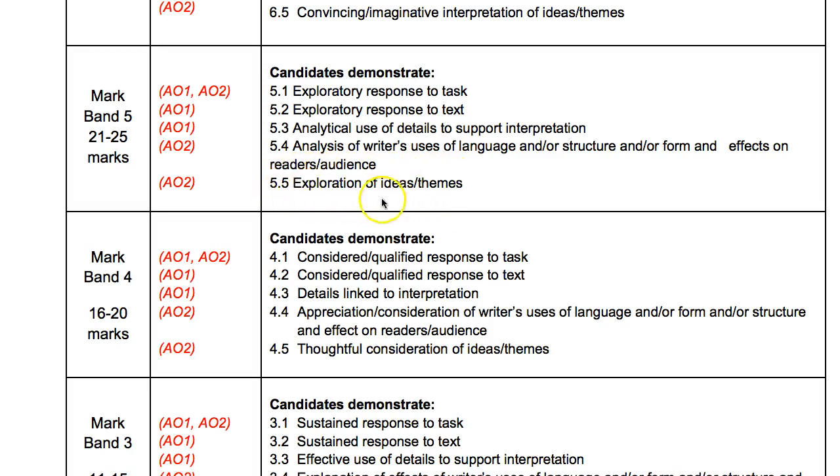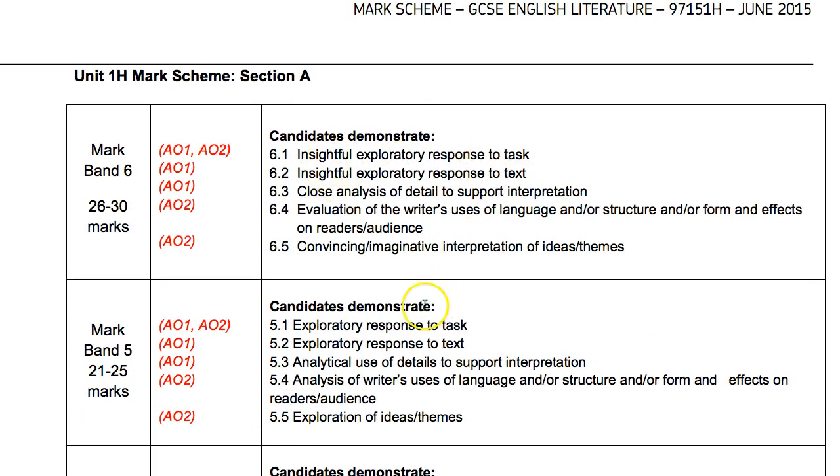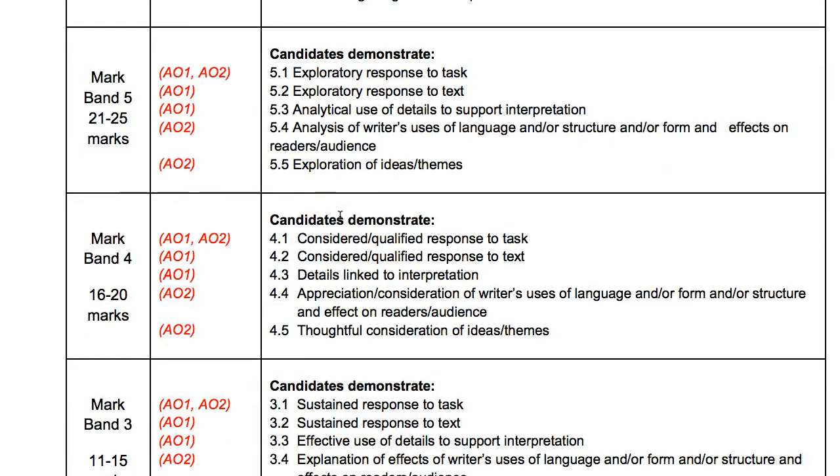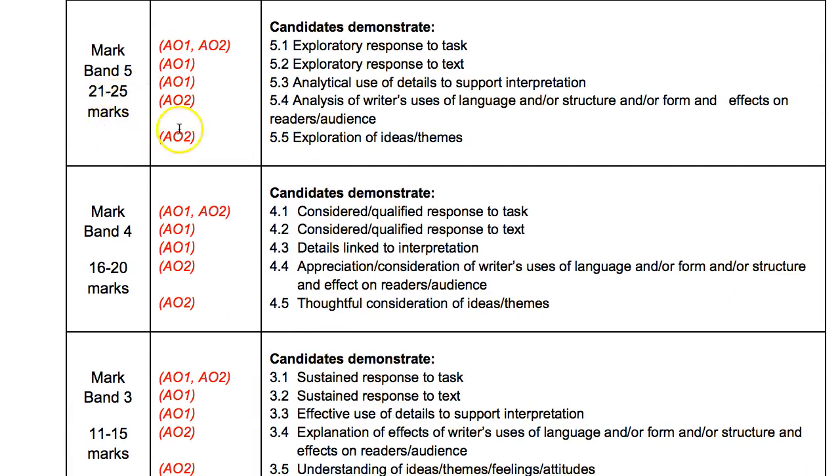But this is your weakest point, because you're very general in this part and not specific, as I tried to show you. So an examiner might bump you up into this band, but they'd have reservations because of this bit. If we look up here, what does insightful exploratory mean compared to exploratory? Well, it doesn't mean anything, does it? It's just a gut reaction for the examiner. Close analysis of detail. Close analysis would imply that you're writing a lot more. Every time you look at a quotation, you've got more to say about it. And 480 odd words isn't going to be enough. So you've just snuck in to the bottom of band 5 here.